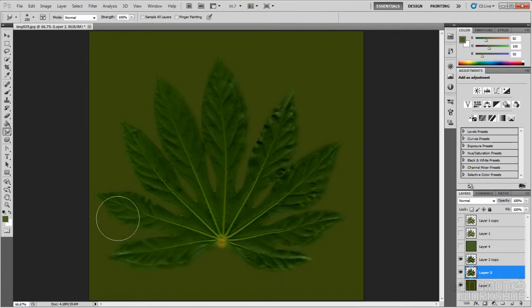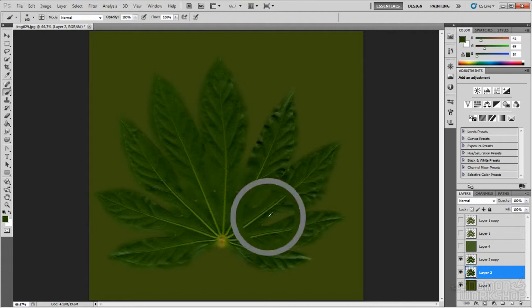But this is something that you can be relatively lazy about. It's just you're trying to avoid getting a fringe on your leaf edges. So that's what I'm doing with this. And I can also just make a brush with a soft edge and just do some of it manually so the color is kind of similar to what's near that area, which for this leaf is kind of needed.